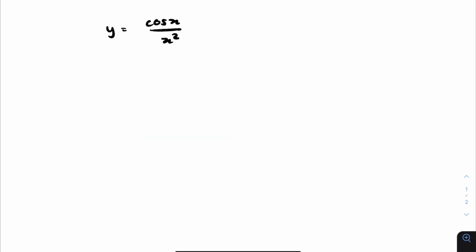Finally, I just wanted to present a function where we can still use the product rule to find its derivative. So here we have y equals cosine of x over x squared. And in order to use the product rule, we need to make sure it's set up in a specific form. So the product rule relies on the fact that you have u times v as a function, so y equals u times v, or f of x is equal to u times v, where u and v are parts of the function that contain x in them. So like in one of our examples, I think u was x cubed and v was sine of x.